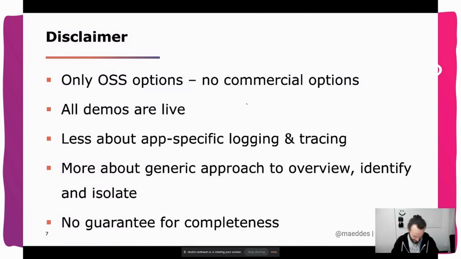Let me just take a quick look at the time. I'm only going to show open source and free things. There is of course plenty of commercial software out there to get better control and insight into a Kubernetes environment, but very often I'm not sure which of them might be the right ones for my clients. So we start with basic building blocks out of the open source world, which will most likely help to identify the real needs in observability that you really have. And if you know all that, you can still narrow down the scope and buy a commercial version if you want to have it.